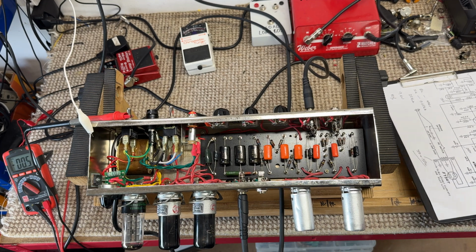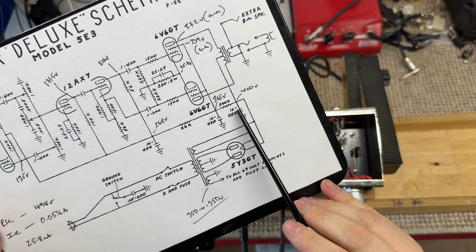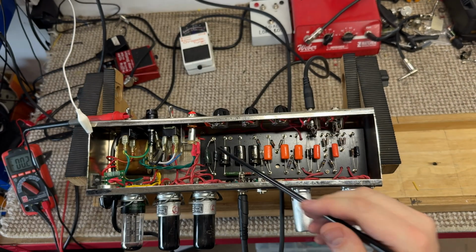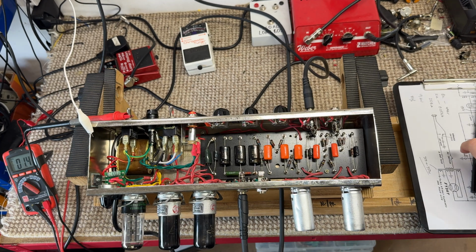You'll also notice, the eagle-eyed of you, the filter stack on these amps is 16, 16, 16 microfarads, and this one's got 22, 22, 22. So it has already got a slight increase in filtering. It doesn't actually work out to be a huge amount, so I'm not overly concerned about that.